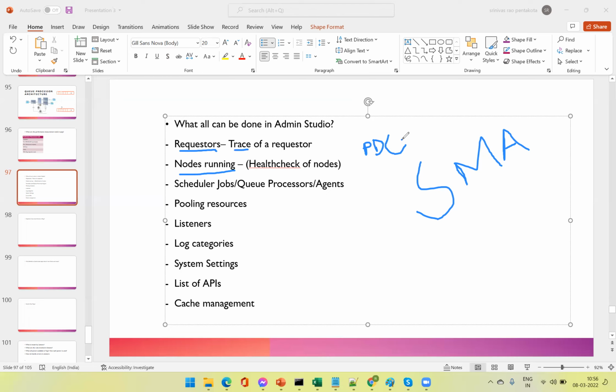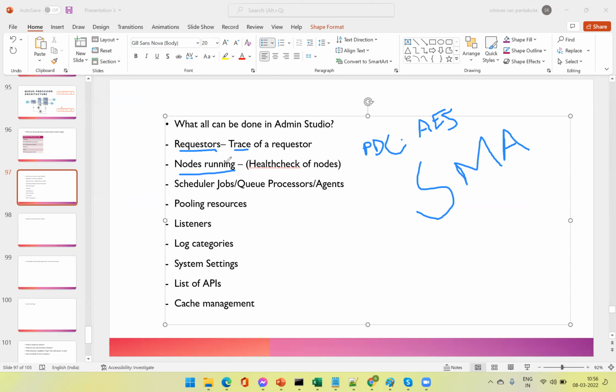And there is something called AES, which is Autonomic Event Services. These two are responsible for evaluating the performance related aspects. If they are integrated, you will see them in the Admin Studio itself. Under the Admin Studio, you will see PDC and AES configured, and there is a URL; once you click on it, it will open another portal where you can monitor the performance aspects.